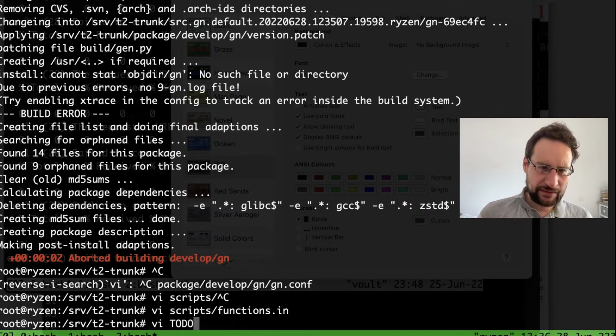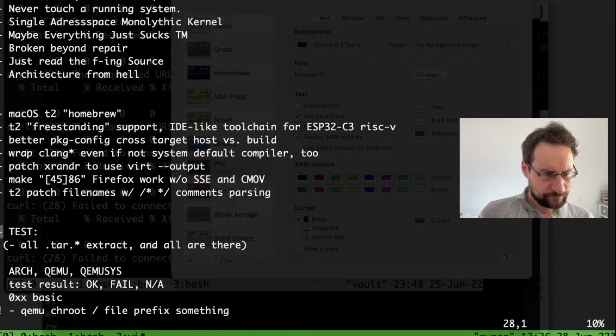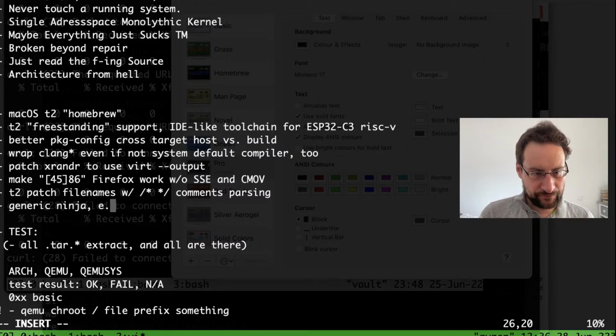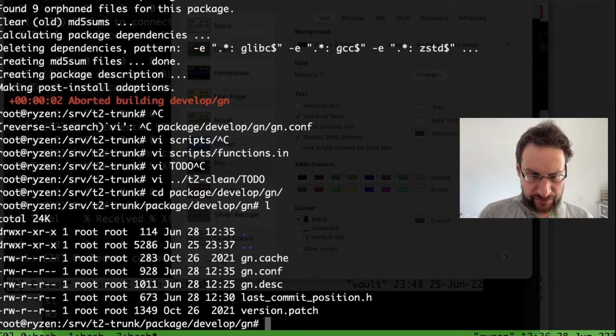Anyway, at least our time wasn't totally wasted. Generic Ninja, e.g. for GN. Our time wasn't completely wasted. We discovered this patch file issue there.